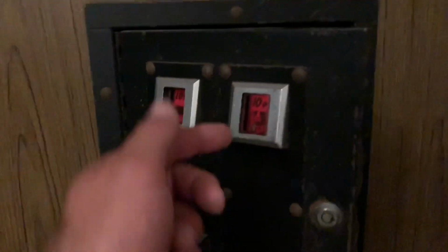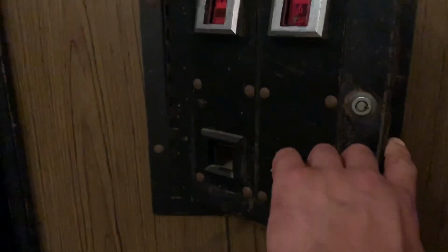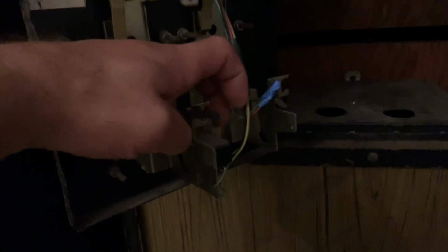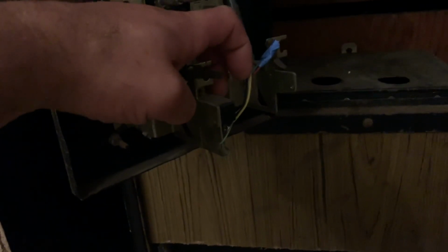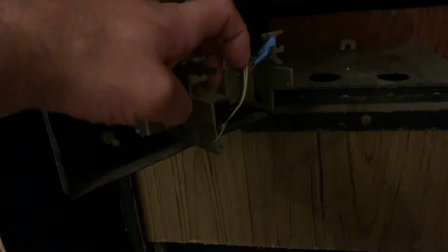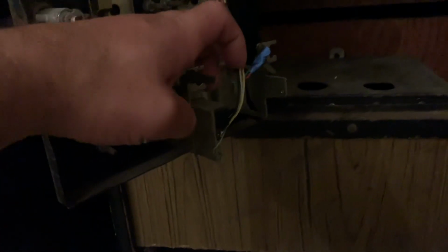So what kids will do is stick lollipop sticks down here, or anything they could get in here to try and coin up the game. A lot of machines were getting played for free. So what they developed was this little switcher here. You'd have to press it down really fast to coin up. If you do it slowly, like a kid putting a lollipop stick in there, it doesn't coin up. So they'd have to learn a new trick to coin up, to push it down really quickly. That's quite unusual.